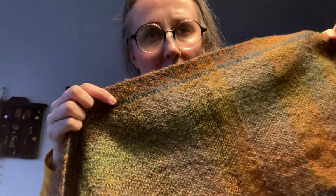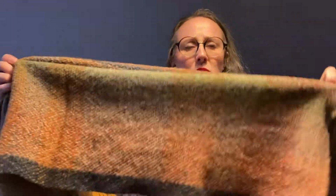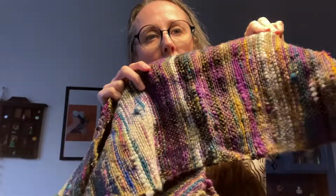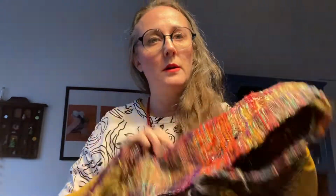Otherwise, I've got quite a few. That gives me some choice. This one's got way more, how do you say, muted colors. So I could use that. Or I've got this one. That is really lovely too. That is also muted colors. And I've got a couple more, but I had other plans for those. I've got this one, which looks quite cool too. And then this one, which I don't think I'll use because this is recycled sari silk. I don't think that's going to look nice with the wool.